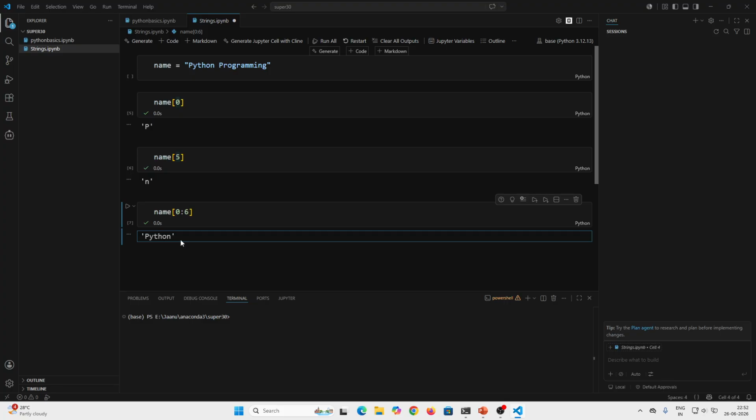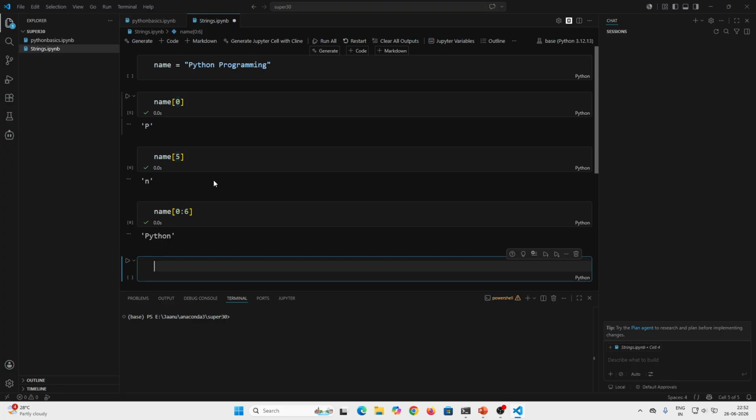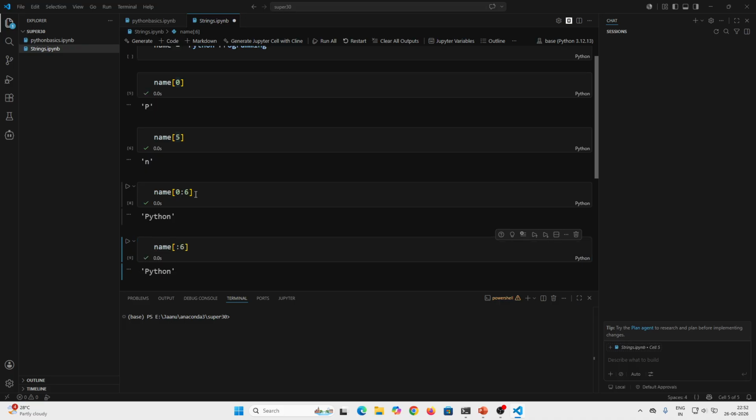And there are other ways also. I'll show you. If we omit the first index, I mean start index, how I am giving here like this, we'll get, see, in the earlier example we have given a code like name of 0 to 6.